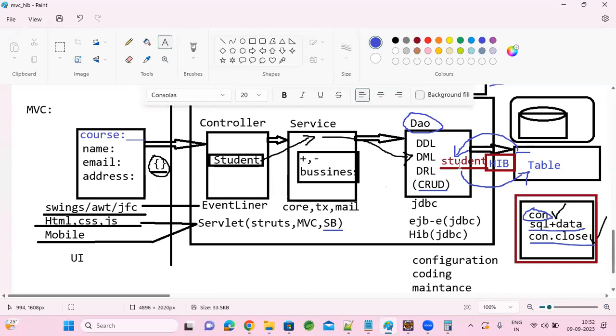Everything it cannot imagine. It is having a lot of features. You need to enable those features. See, a car is given with AC, heater, ambience lighting and all; you should use those buttons if you require. So Hibernate is having so many features. It's your responsibility to configure them. At least configuration we should do, otherwise it cannot imagine, right?